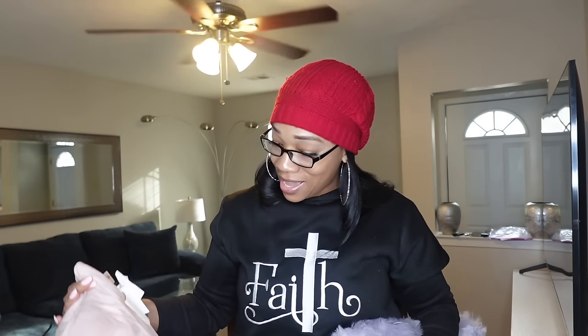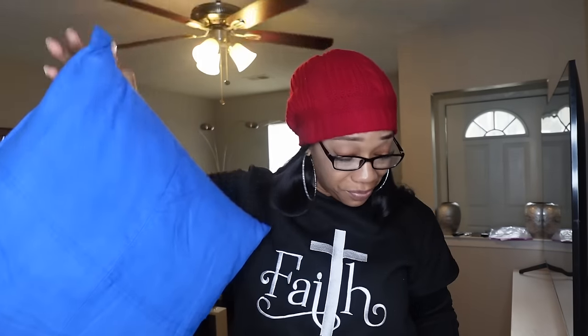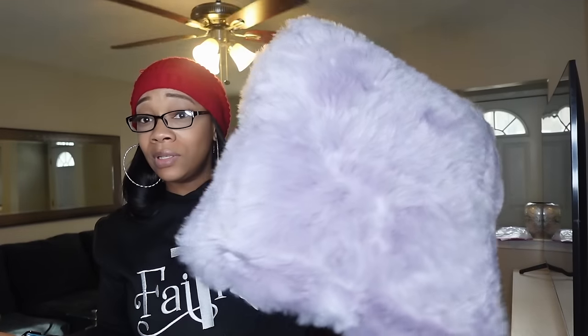Okay, y'all. So, listen. This is just so ridiculous. I have two sets of these pillows here. This is my blush pink that I had on my couch when I had the black couches. I got two of these here, and then I got these. Y'all remember these yellow pillows that I had on my bed. I got these royal blue ones right here. I got gray. I got this purple.